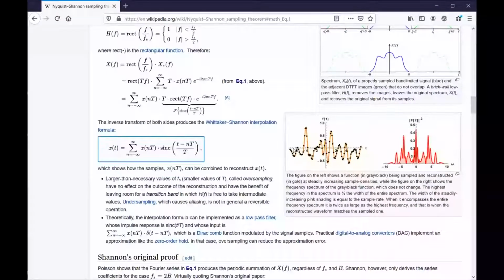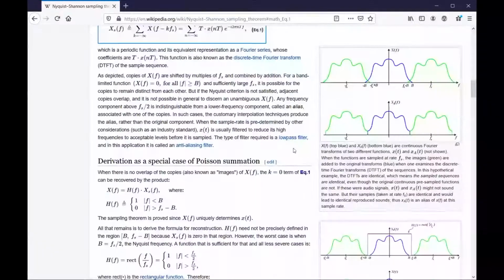Poisson shows that the Fourier series in visited link EQ.1 produces the periodic summation of X of f regardless of f sub s. Okay, well, we already have a problem. The article refers to equation 1, so I must have missed something. Whatever shall we do? Let's press tab and activate the equation 1 link and see what equation 1 was. EQ.1, visited link. Okay, and it's visited because I did a run through of this before I started the video. So if I press enter, list with 1 items, EQ.1. Equation 1. So this is going to be the first equation that we read in full in this article.